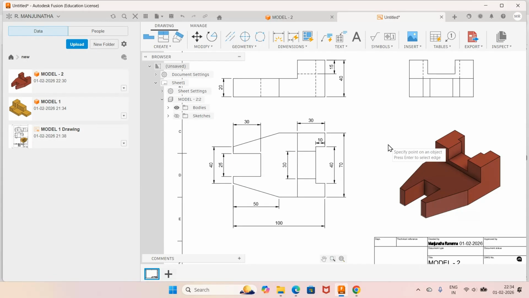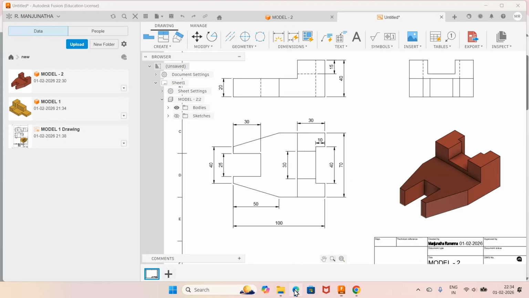And this height is 20. It's already given there, so I need not give it again. So I hope I have given all the dimensions. Now let us check. 40, 30, yes, 40 and then 30, 10. And the remaining dimension has to be 20 only. So once I gave 30 out of this, it is 20. Okay, fine. Then later on you have 15.